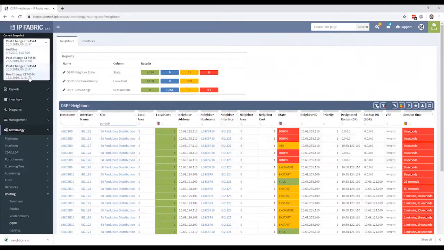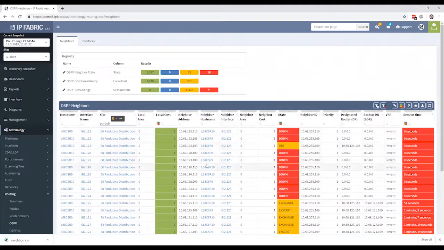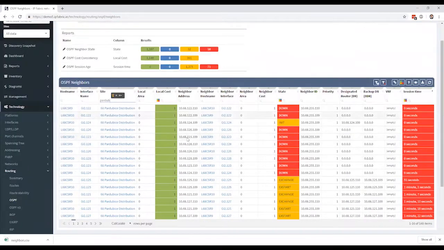And we can actually see if this situation was a problem before as well, because this routing problem did not result from the change, but was actually something that was always present and that was always affecting the network.